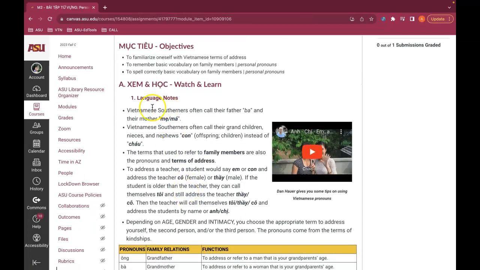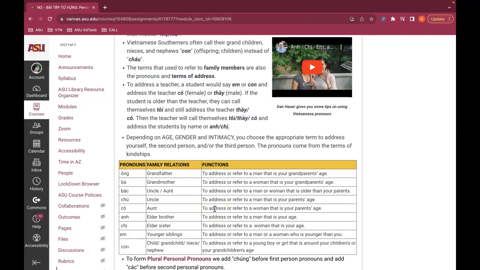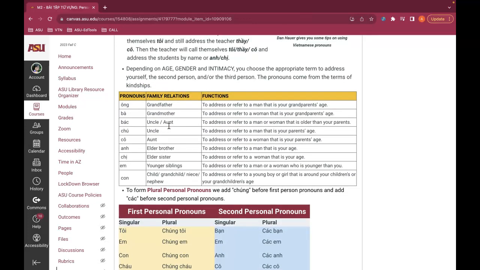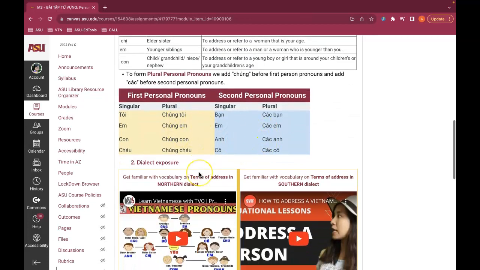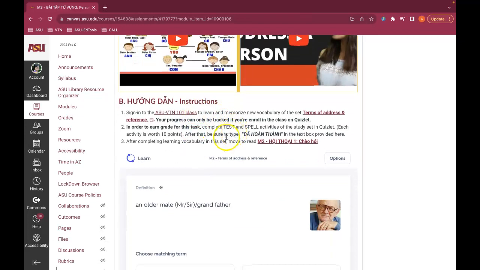So I highly recommend that you spend time reading the notes here. Even create a document of your own to copy and keep all the special notes of vocabulary, grammar, or speaking, or even writing. Yes, I think it's really good and helpful if you have a digital notebook. So this is important. Now, when we go down here, this is the instruction on how to get the grade and how to complete this task and use this one effectively.